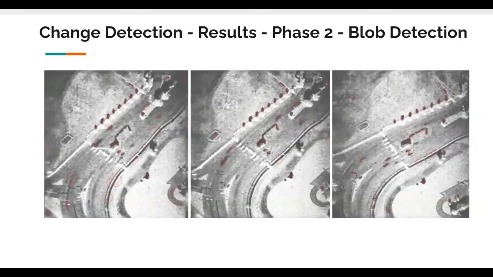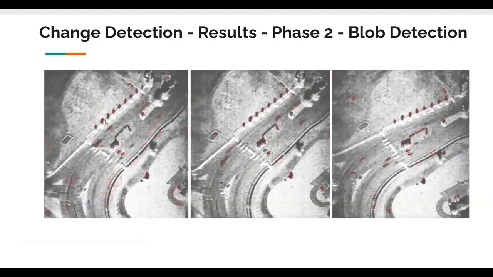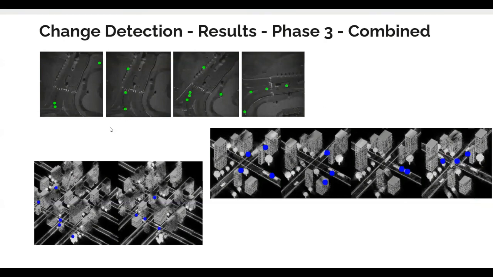And this is the result of blob detection. You can see some red circles, which are marked as blobs. On the edge of the road there are blobs marked. Those are trees. That's why we combine the optical flow calculation with blob detection, to separate these static blobs and dynamic blobs. This is the result of phase 3. Here you can see the moving vehicles are detected. However, we got some false positives here, so we need to improve the algorithm.